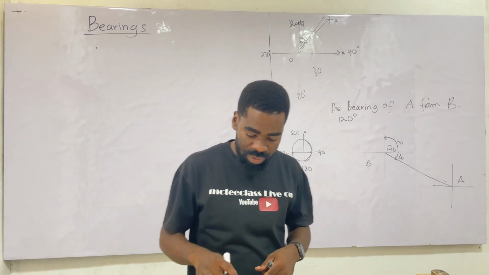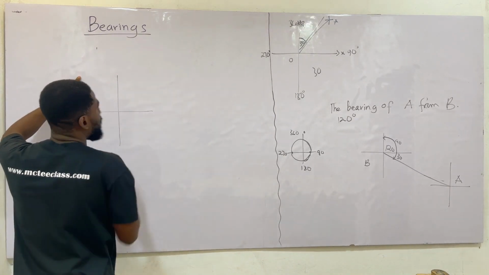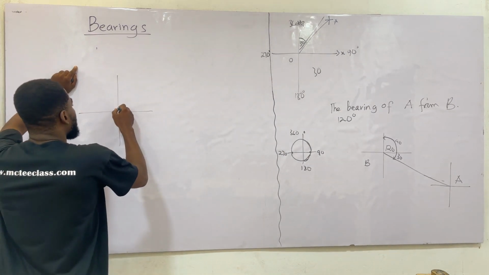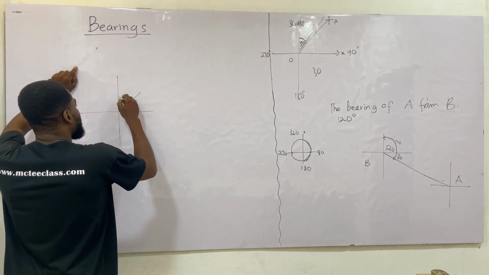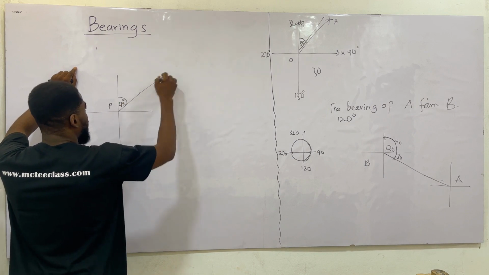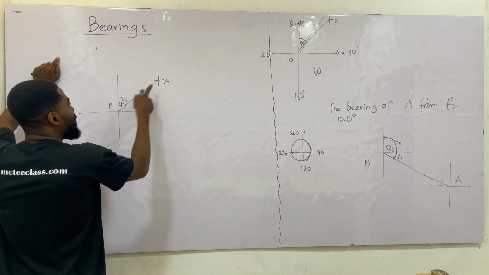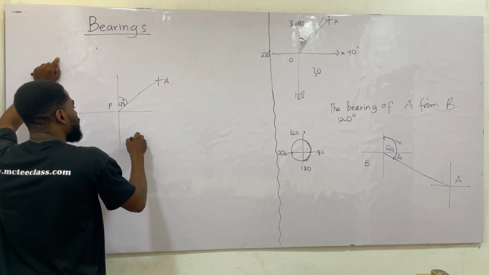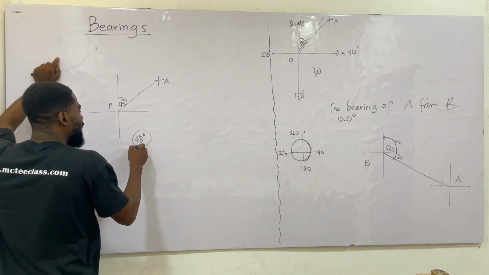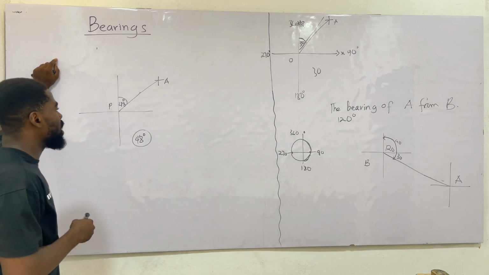So here we are supposed to draw the bearing. We're given this, then we're told that we have this 48 degrees. This is P, and at the end we put, let's say, A. So the bearing of A from P is 48 degrees. Remember, each corner is 90. The reason I'm saying that it's 90 is that we'll use it sooner or later. I hope you get the point I'm making here.